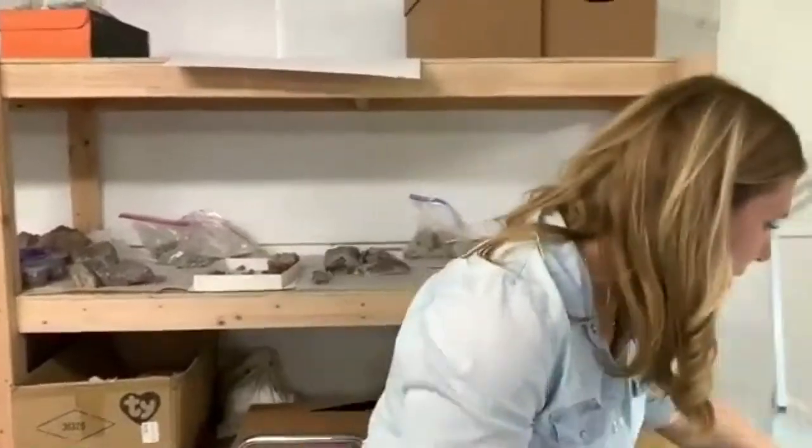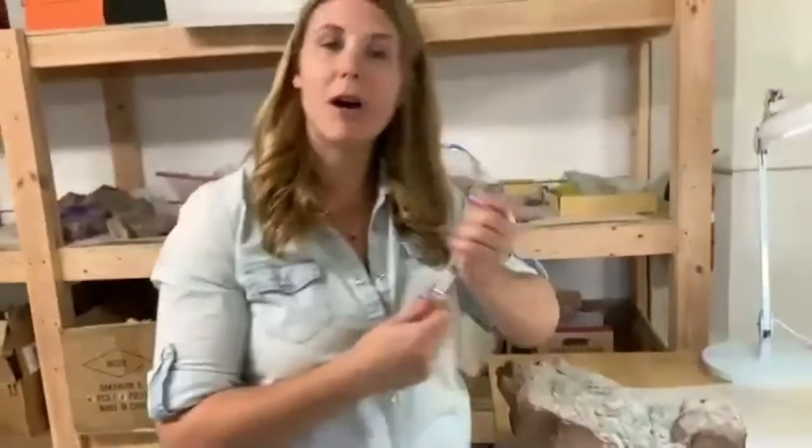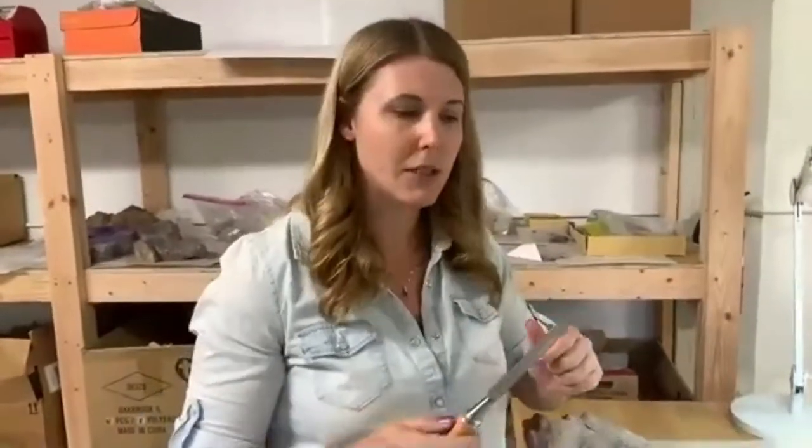So when you're taking a picture of a fossil or something, you have no reference of how big it is, right? So I could zoom in and take a picture of something small that would take up the whole picture, or I can be way back and take a picture of an arm bone that is this big. So a scale bar is very important when you're taking a picture of your rocks, your fossils, and you can send them to us. So other things, Sharpies are a must. And we use hammers out in the field, and we also have chisels. So chisels to take away the rock and sediment too.